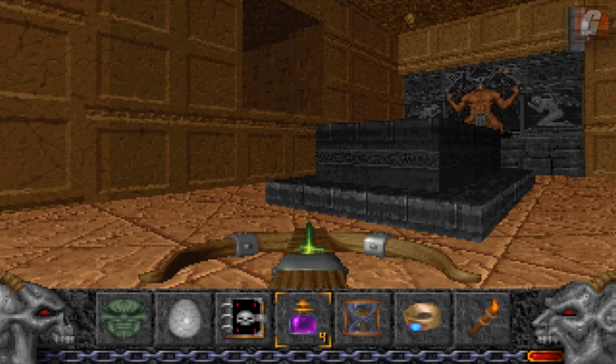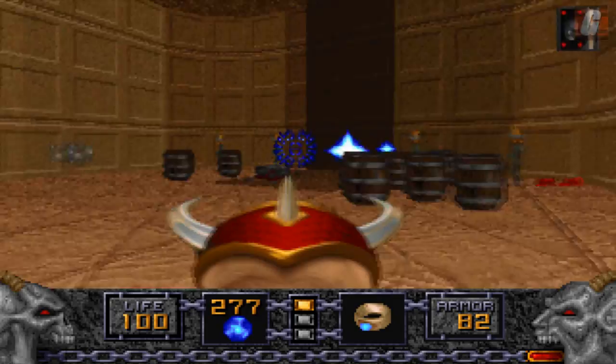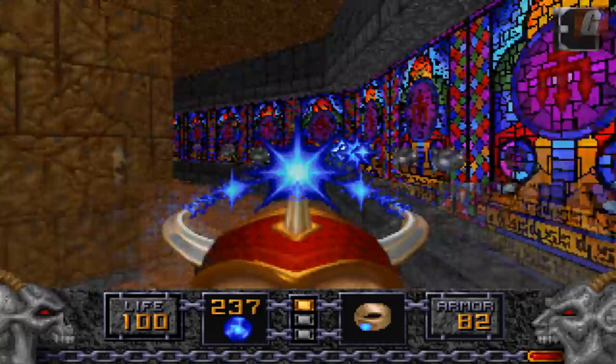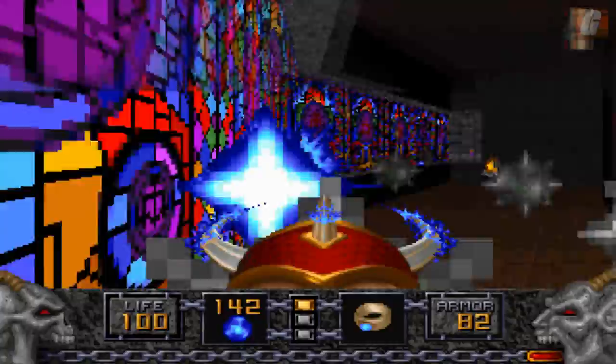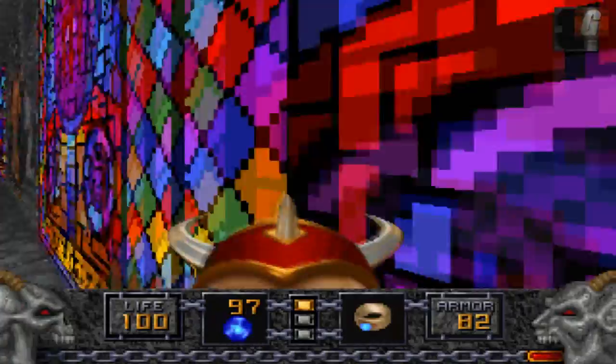Let's switch back to this weapon. Look what this does when it's powered up. So we'll use that up here. Bastards. That's more like it. That's what I'm talking about. We'll do the same thing up here. Well, looks like there are no invisible doors up there or anything like that.